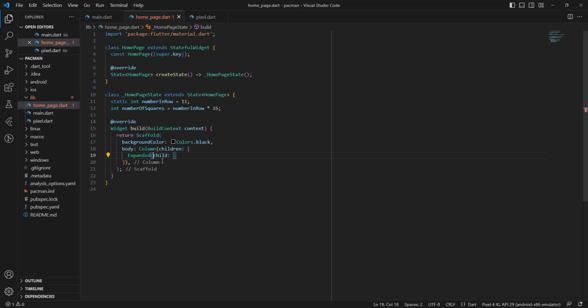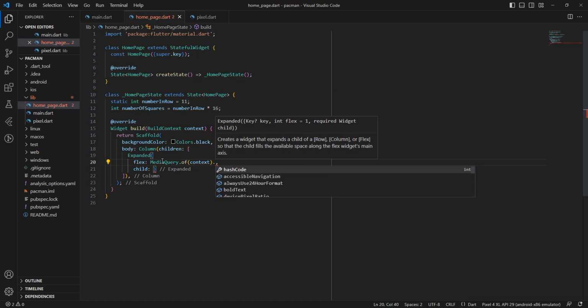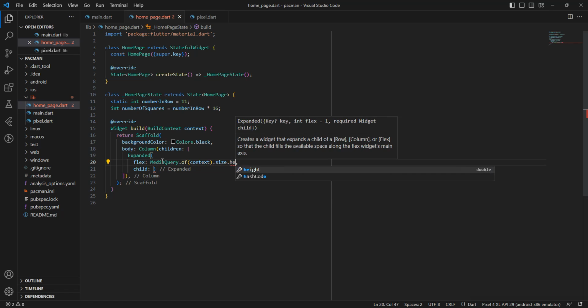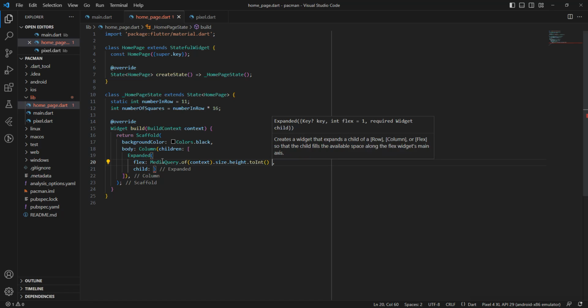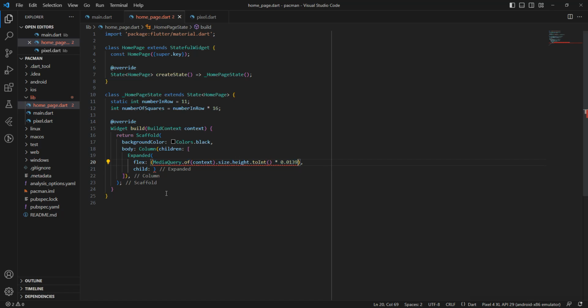Then we write parameter flex, add MediaQuery.of(context).size.height toInt, then 0.0139, convert the answer to int.